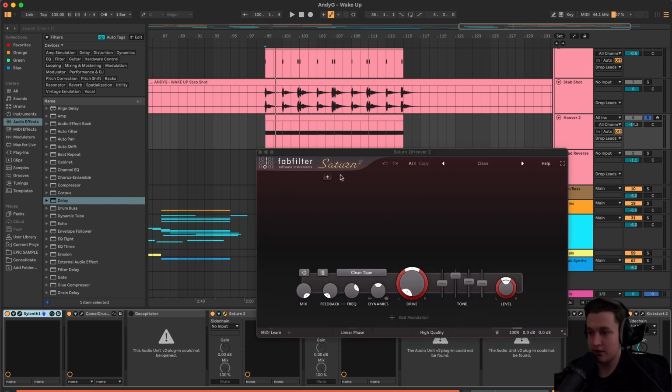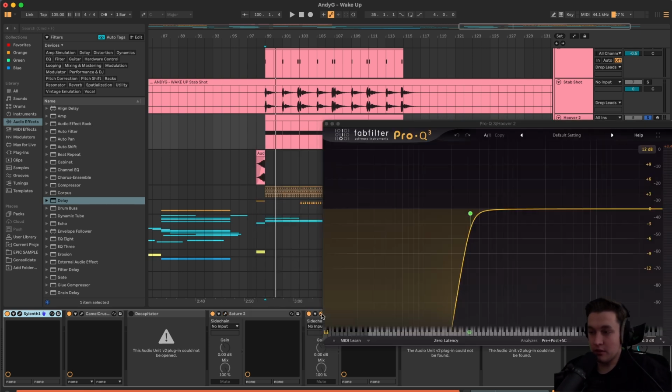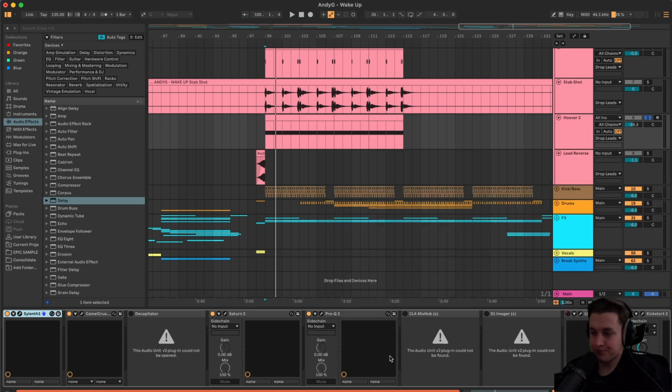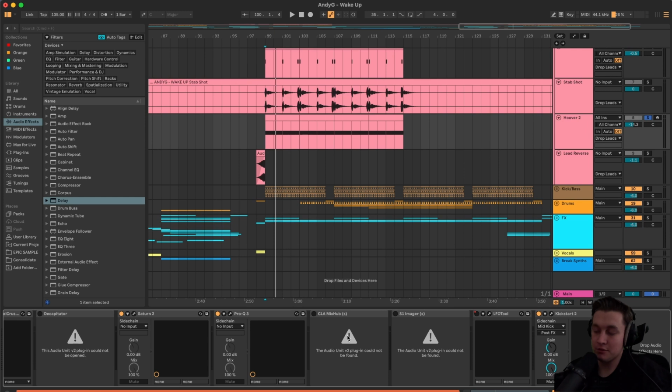We have a Satin on it as well, really boosting that mid, because obviously the leads are really high mid and high dominant, and so we needed to fill out the low mids as well, and the mids in that aspect. And then we have an EQ, getting rid of anything 300 hertz below. Have a mix hub and S1 imager. Mix hub would have been making it just a little bit brighter, probably around the 10k region. Imager would have been to make it wider.